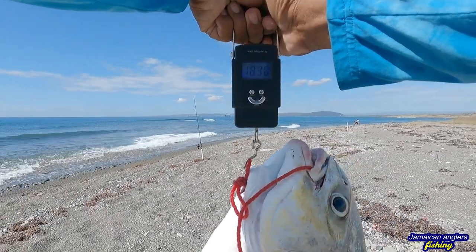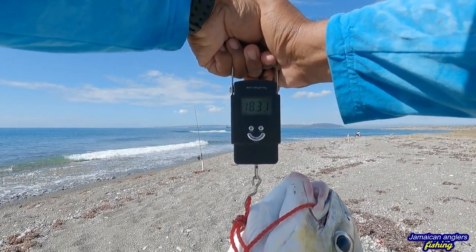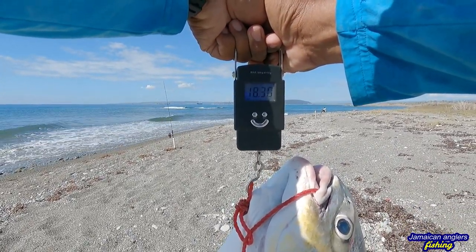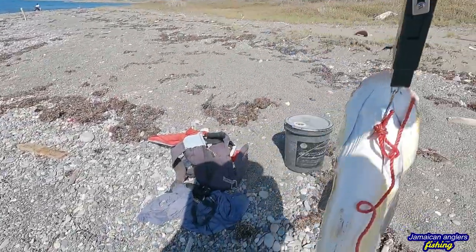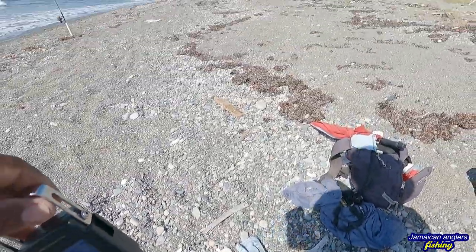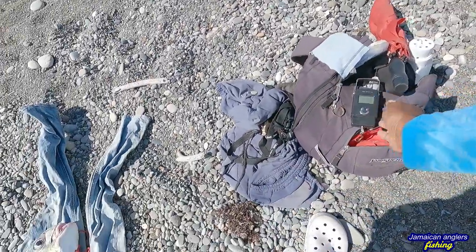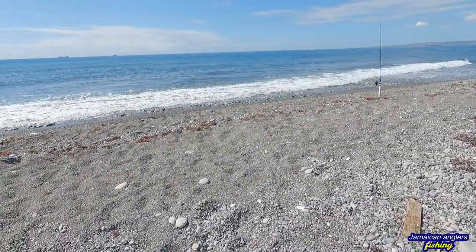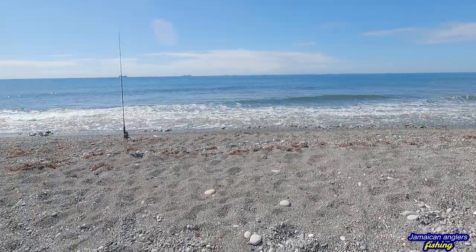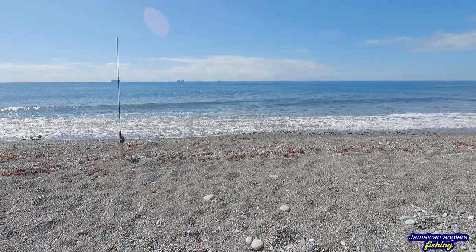Can I see that, people? That's something like about 18. Yeah, man, I can't hold on to the scale lock, but it's an 18 pounder. Okay. Yeah, that's an 18 pounder, guys. I don't have anybody to help me hold it up and weigh it, but I see it go to 18 and some ounces. That's an 18 pound permit jack. Alright. 18, nice size. Good one.